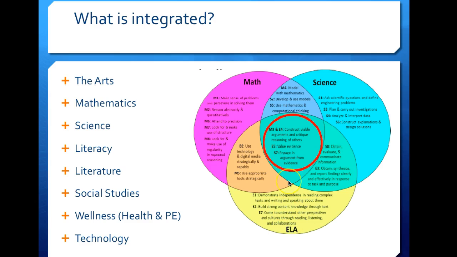Integrated has to do with the fact that you take all these content areas and ask what are their commonalities? How can you integrate them? What's important about each one of them that each one of them needs to do? So constructing viable arguments, valuing evidence, engaging in argument from evidence is true for all three of the content areas you see here. That is integrated. That means that these things are important no matter what the content area is. And the content areas together can be applied to the questions that you have in terms of the different content areas and the theme you're covering.